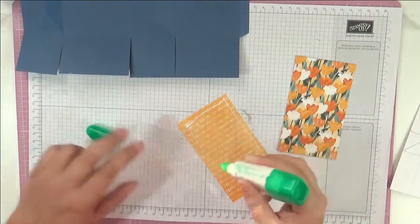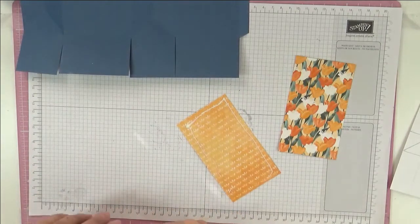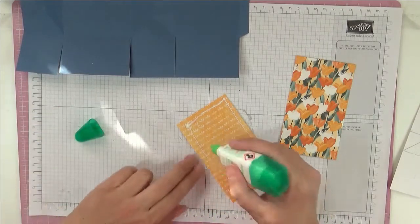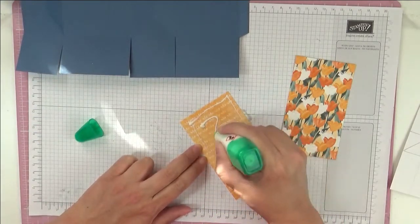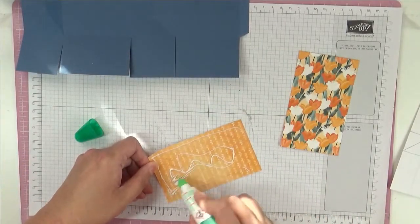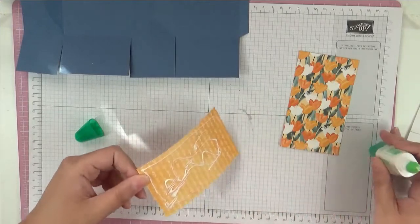I really think it's come to the end of its life. So bye bye Tombow. Let's get another one out. Here's a nice new one. Oh, ready to splodge. That was my user error.